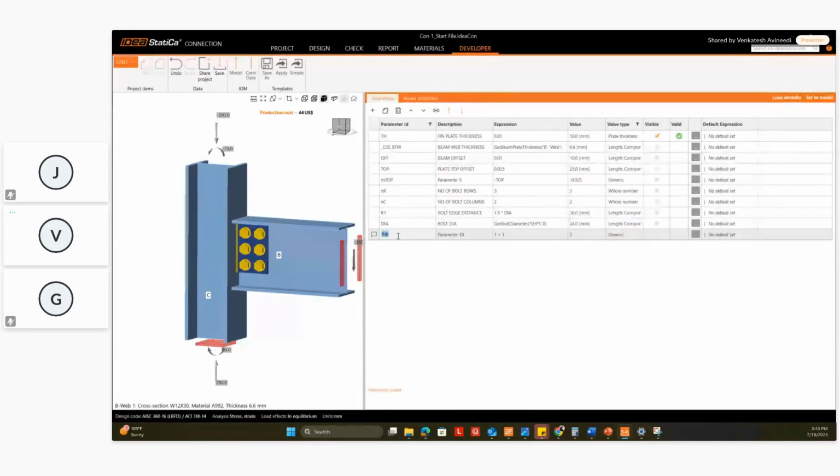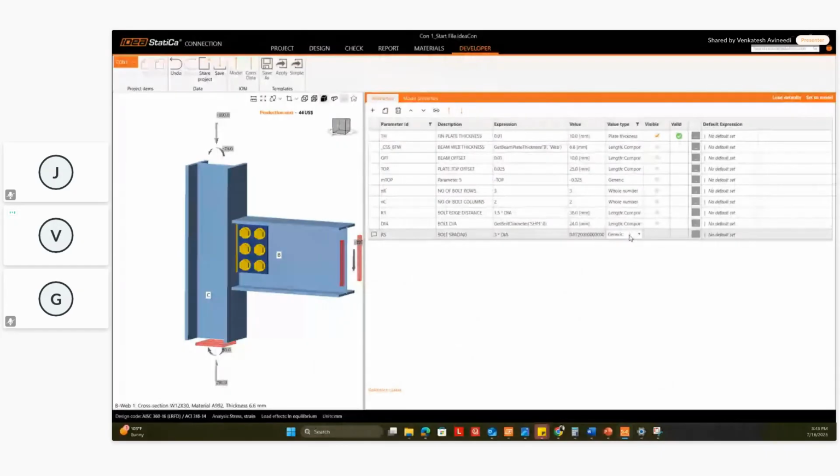For that, I will use RS, and it is bolt spacing. It might be a pitch or a gauge. As per the code, the minimum requirement is 2.5, however the recommended is 3 times the diameter of the bolt. So we will model it as 3 times the diameter of the bolt, which is 3 star dia of the bolt.